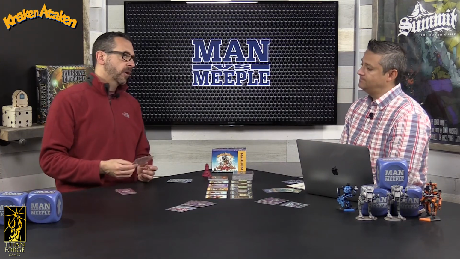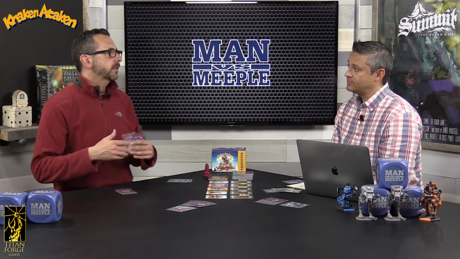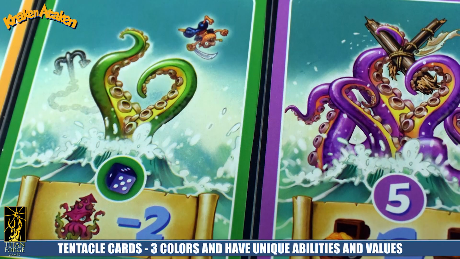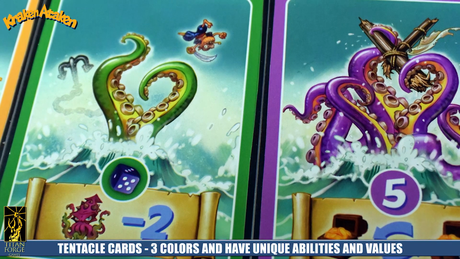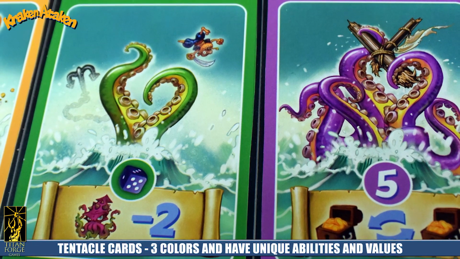Now, I have a couple cards here that are used at a different time. They're basically used during the fighting. If you hold these in your hand, I have one here that simply gives me a +2. Now, it's important to note too, you might see this doesn't have a value on it. It has a die. So if I'd used this under a Kraken as a tentacle, that's when this die comes into play. You're going to roll the die, and it's going to tell you the value of this card.